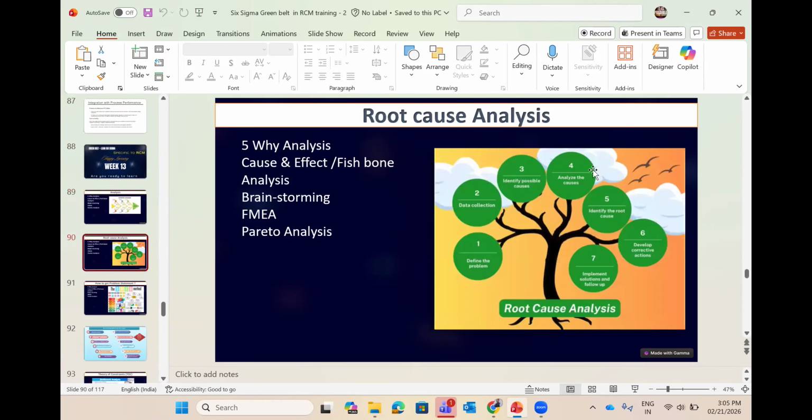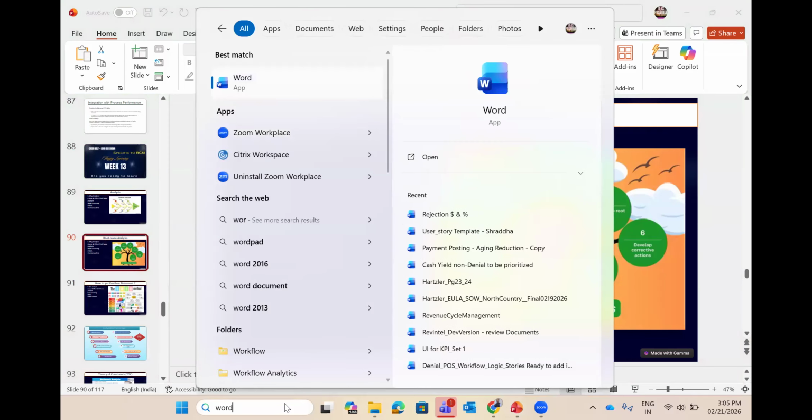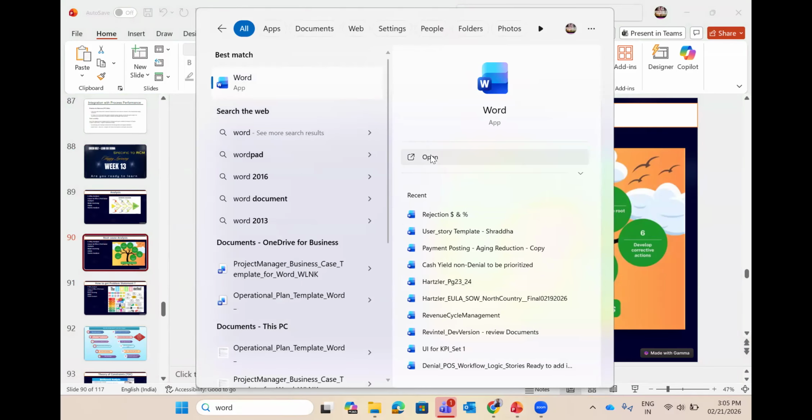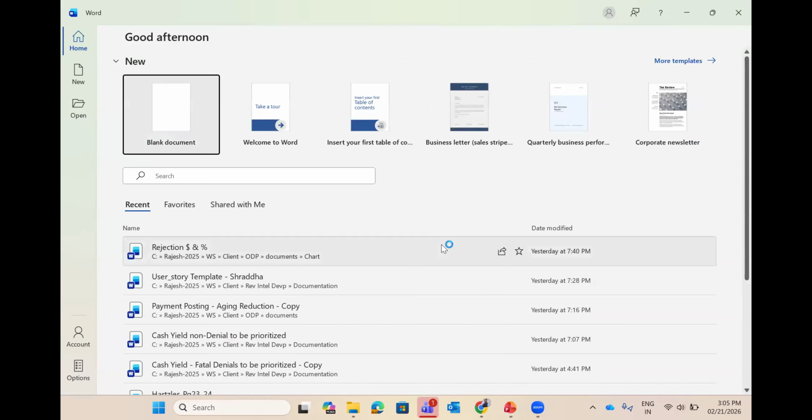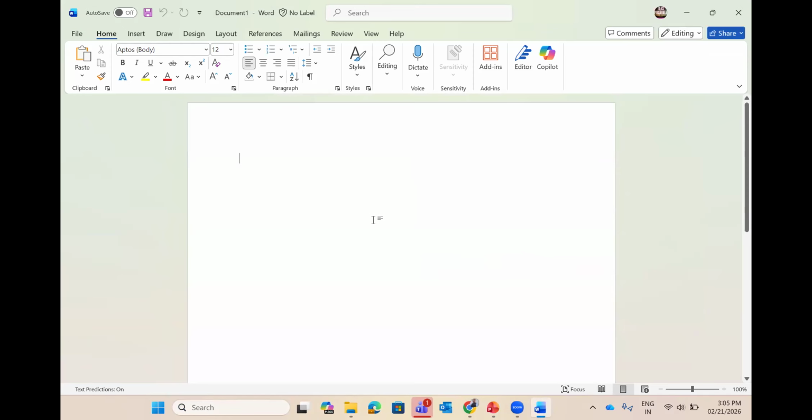For example, we will take a scenario and discuss it. If any scenario comes to me, how am I going to solve this particular problem? That's what we are trying to cover today. For example, we will take a client escalation. Client escalation is our major problem. I'm getting a client escalation, so I need your participation so that we come to the solution, right? So you tell me what the client is escalating for. Can I get the reason, any one reason?